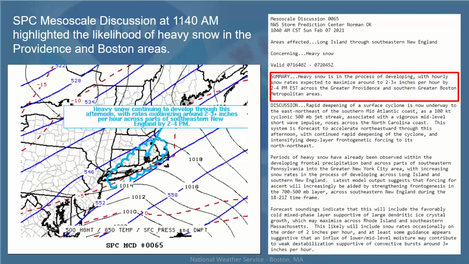So this is a good heads up for us, and for everybody, that okay, things are coming into play here. And again, you can see the axis is a little bit farther south of Boston, but it does edge up into the Boston area. So there is uncertainty as to where that band will set up, but confidence was increasing. It was somewhere within this outlined area here in the blue.